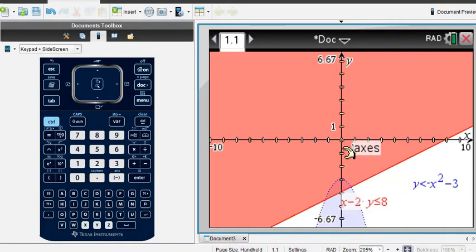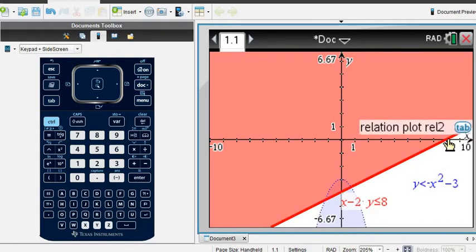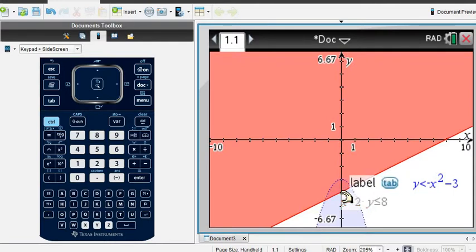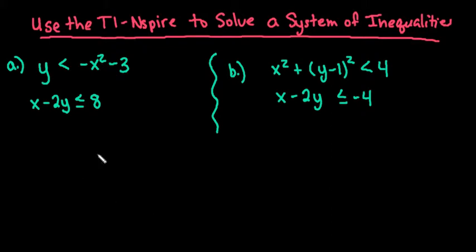Okay, so we can also see that at 1, 2, 3, -4, right here is where our y-intercept is. We can look at some of the points on here. Our slope would be up 1 over 2. So we could have also solved this for y in order to graph it.